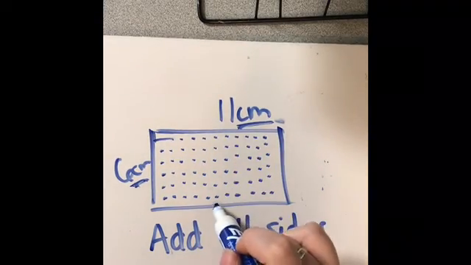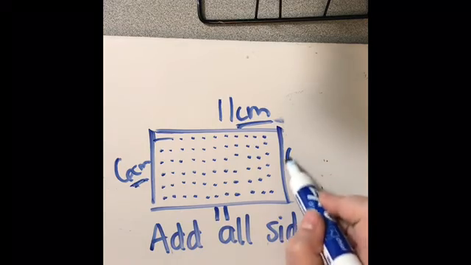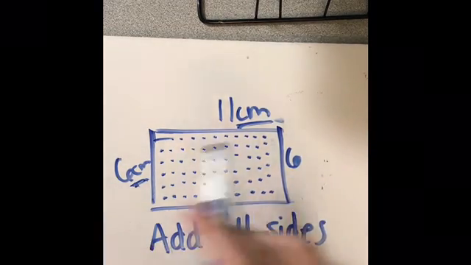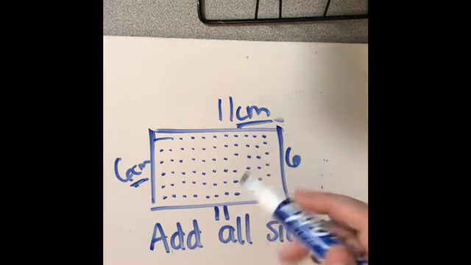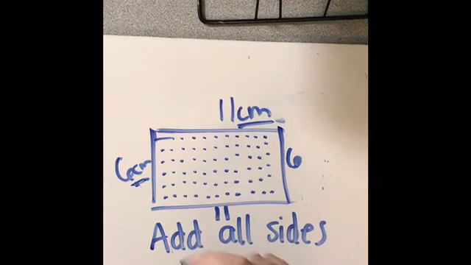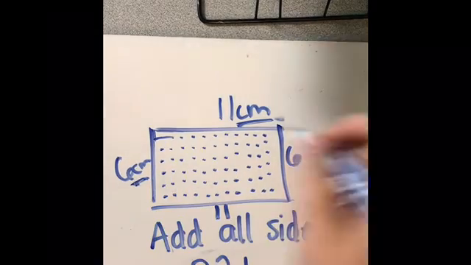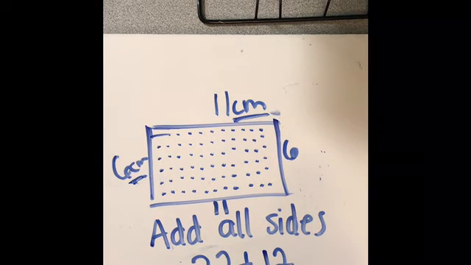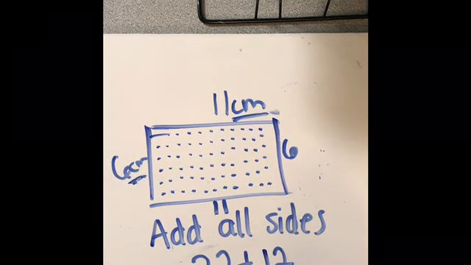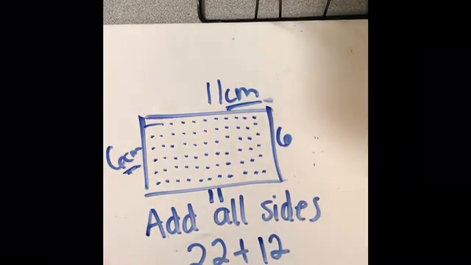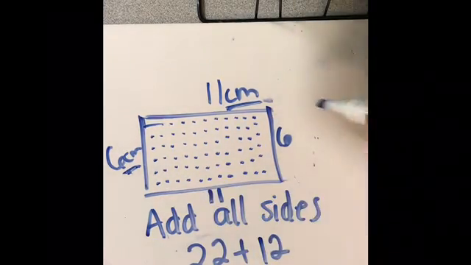So we talked about this today, but you guys told me that this one was 11. Opposite sides are the same. You totally get that, which is awesome. So all I have to do is add those together. I always add the like sides at once. 11 and 11 would be 22, plus 6 and 6 would be 12. So you just have to add those together. You get 34. And our unit here is just centimeters because we didn't multiply, so we didn't do centimeters times centimeters, we just added the same thing up.